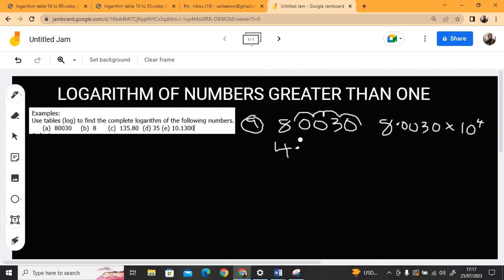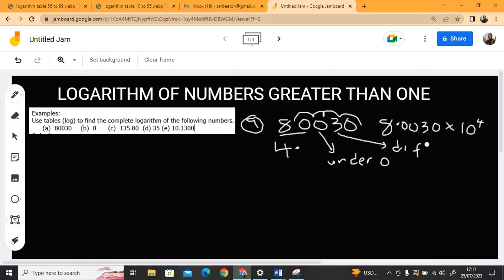You check, because logarithm table starts from 10. They always start from 9 or 8, to start from 10, so you pick those numbers together. You look for logarithm of 80. You check 80 under 0. When you check under 0, then this 3, ignore the number at the back, you don't need it. This 3 is with difference 3.